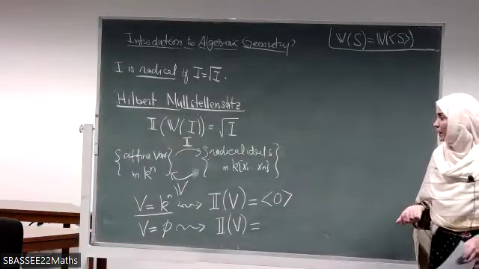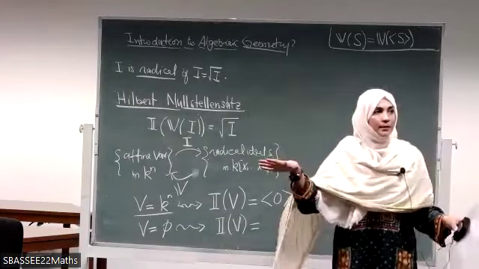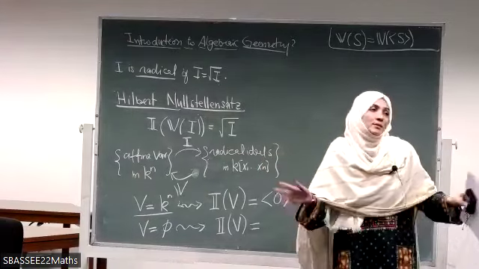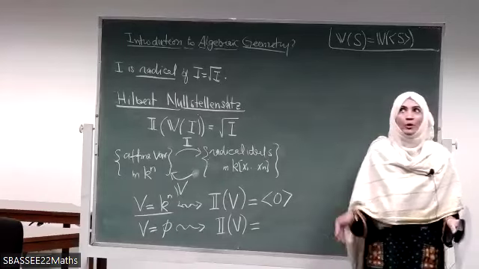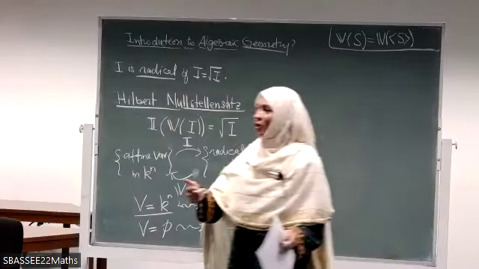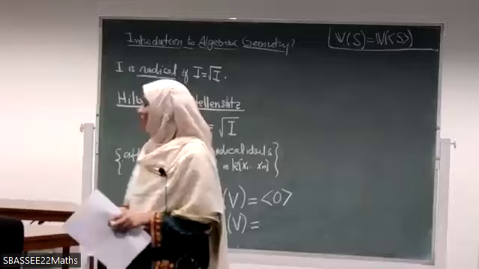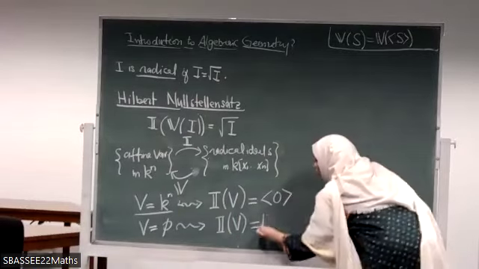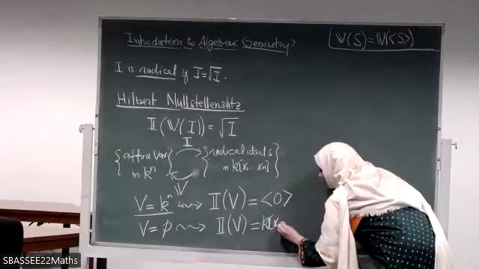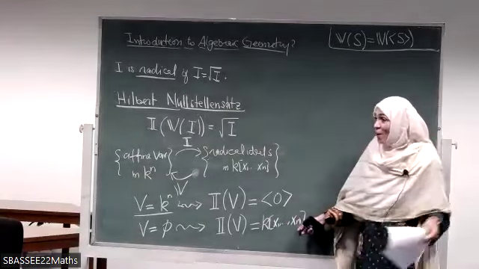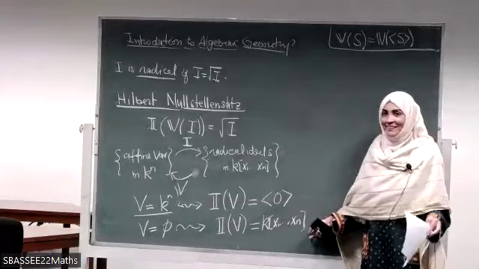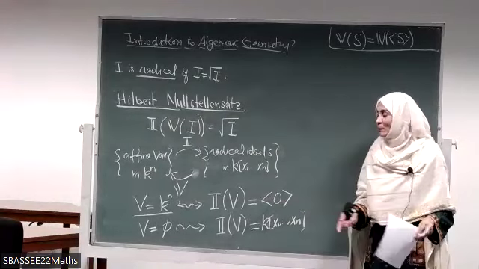Right? So if you have an affine variety which is just the empty set, what is the corresponding ideal? You need to find all those polynomials that satisfy nothing. So this means this is just the whole polynomial ring, because there is no point. The common zeros of this set is actually nothing, it is empty.